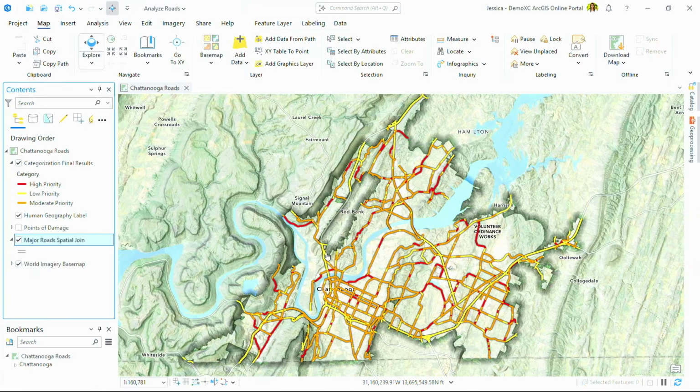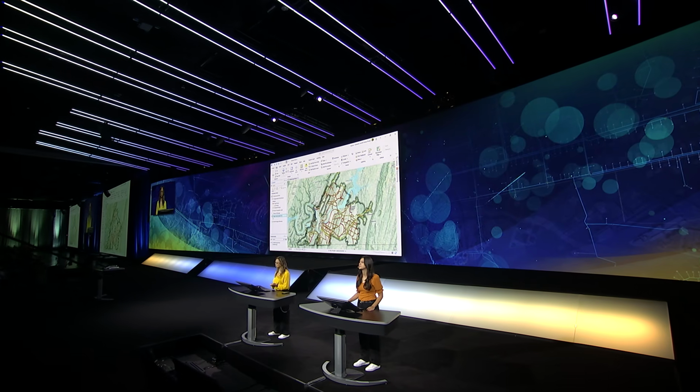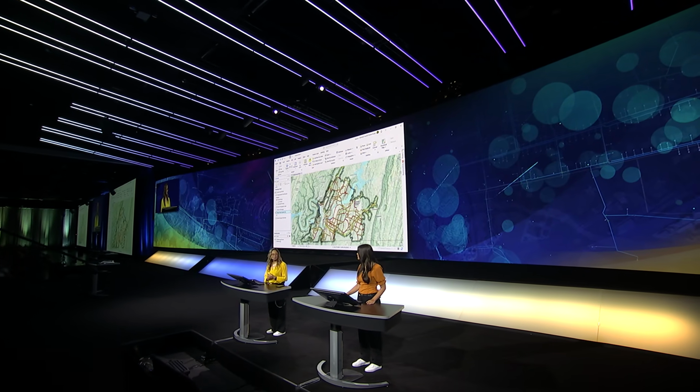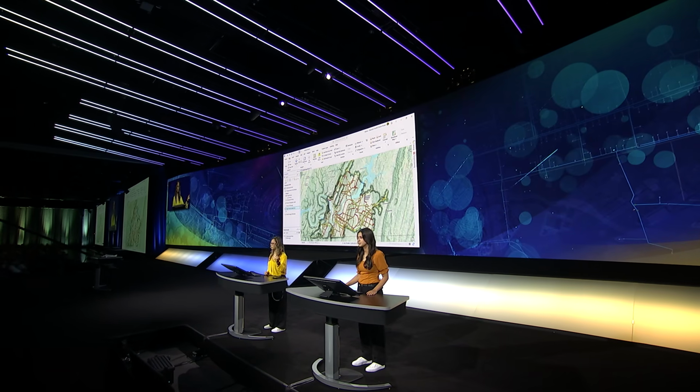No matter your spatial analysis workflow, with AI coding assistants like the ArcPy Assistant, you can be more efficient when writing code. Let's recap. We used GeoAI tools to analyze many images that would normally be a lot of manual work. And we used AI assistants to find the right code and the right tool, all in ArcGIS.